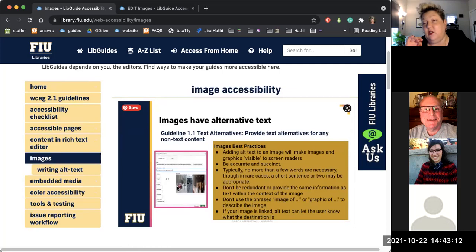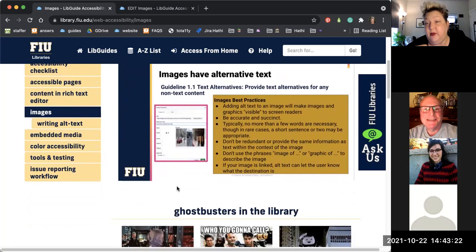Don't be redundant to information that's already included in a caption or a header. And then also one thing that I was making the mistake of is using the phrase image of, graphic of. You do not need to include that in your image text, because when the screen reader reads it, it will say image alt text. So it's already implying that it's an image.